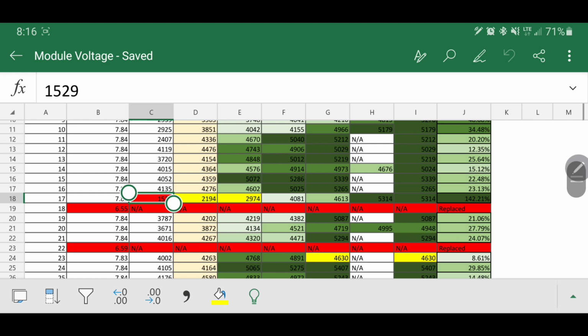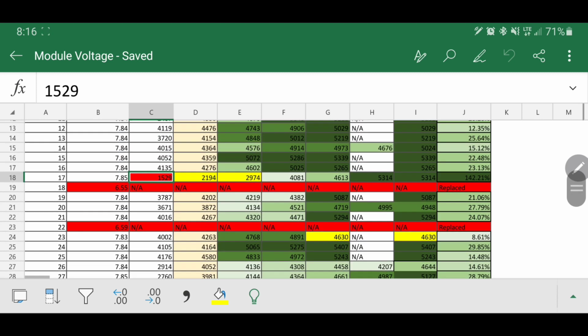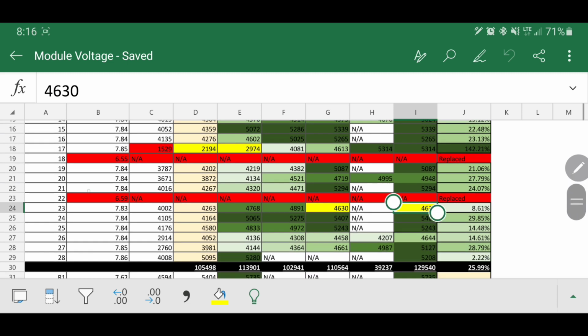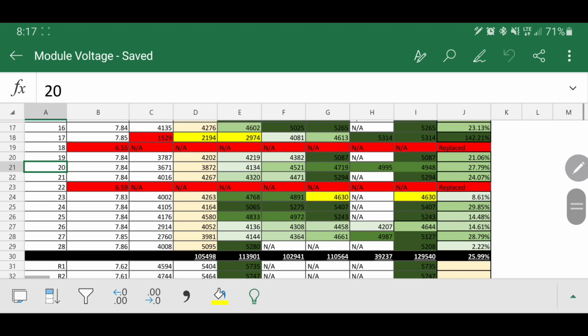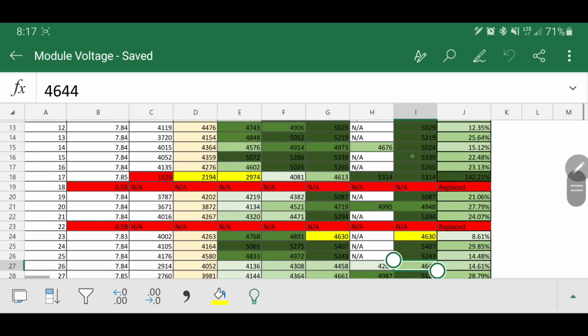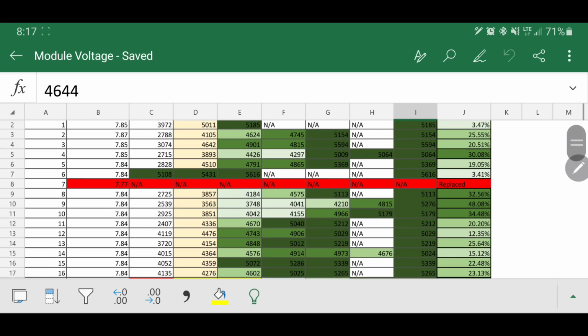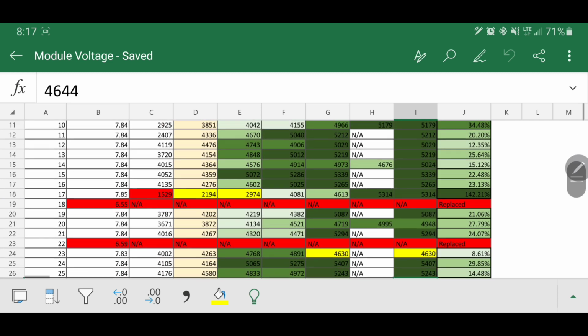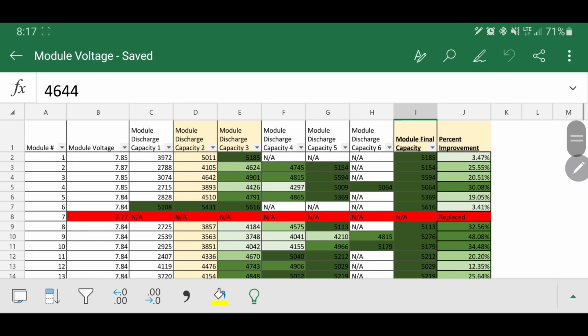So once I did this with every single one of these cells, I identified those that might be troublesome, which is also module 23. And I also ended up replacing module, I believe it's 20? Nope, I replaced module 26. You'll notice here the capacity ended up, even after 5, at only 4,600. Just wasn't high enough. You can see my baseline is typically around 5,000 milliamp hours with a design capacity of around 6.5 amp hours or 6,500 milliamp hours. I can get a general estimate that my pack will have close to 80% capacity from a brand new pack, which is pretty amazing considering it's a 2004 with 240,000 miles.